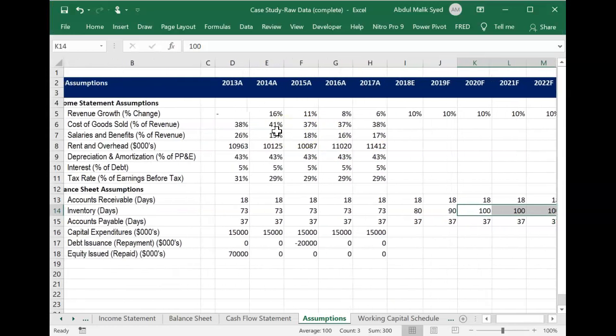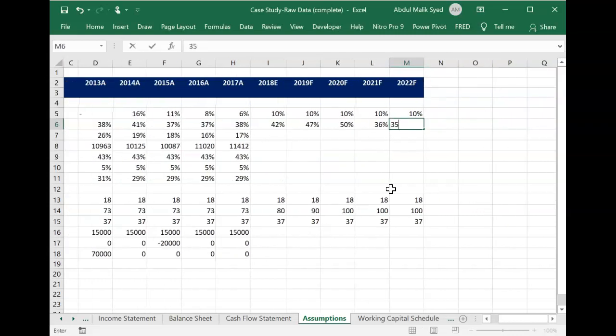So let's take the cost of goods sold as 42. This is a percentage, right? 42%, then 47%, 50%, 36%, and 35%.